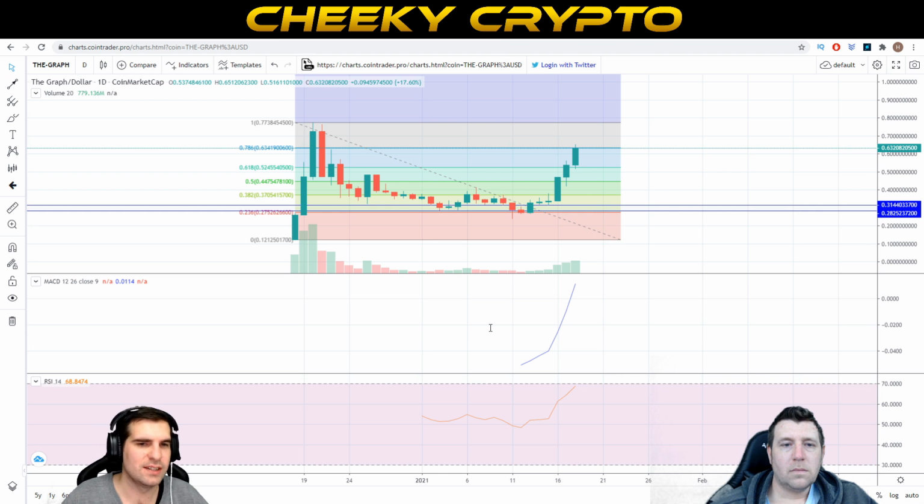So what is GRT? So GRT is the native ERC20 utility token of the graph. And has basically a few interesting use cases. One is obviously staking, which we kind of allude to with the delegators there. But basically, staking is something that the indexers can do as well, and they can stake their GRT to provide indexing and querying services. So you can obviously deposit, creators can deposit GRT into a bonding curve to signal a specific subgraph and earn a portion of the querying fee. So there's obviously that aspect to it as well.